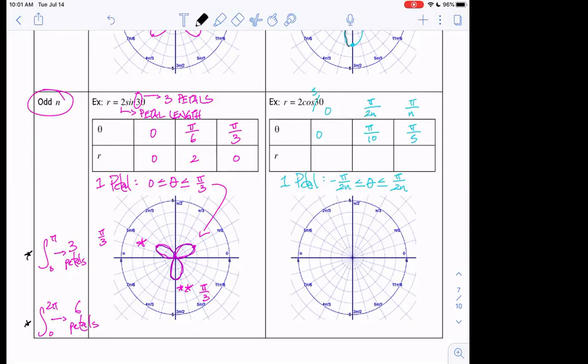All right, so before we move on, are there any other questions that are coming up for folks? I have one. Yes, what's up? So for when you're integrating, it doesn't matter whether n is even or odd. If you integrate from 0 to pi, it will give you n number of petals. Yeah, yep. That's a great way of saying that.